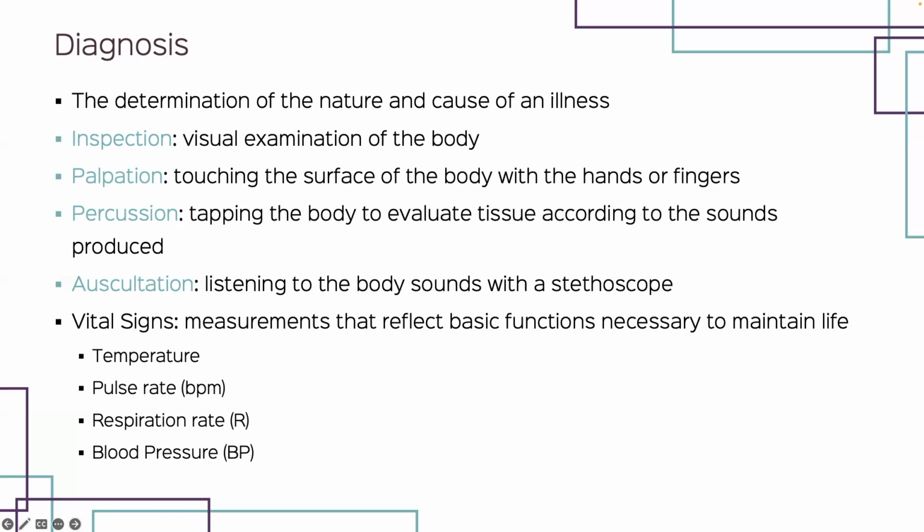And then your auscultation, that's going to be when they take that stethoscope and listen to your lungs. They listen to your heart. They listen to your bowel movements, things along those lines. And then some of the other things that play into diagnosing a condition are your vital signs: your temperature, your pulse rate, your respiration rate, and then your blood pressure.